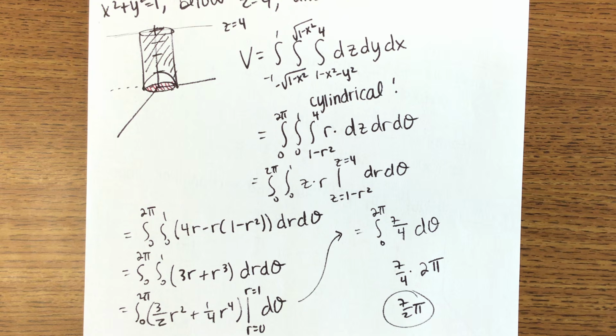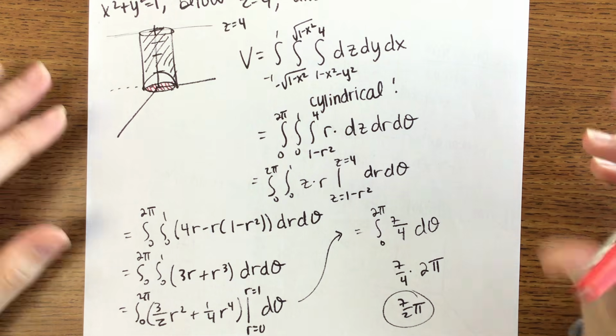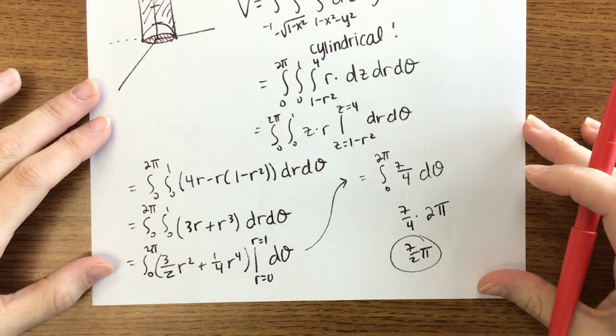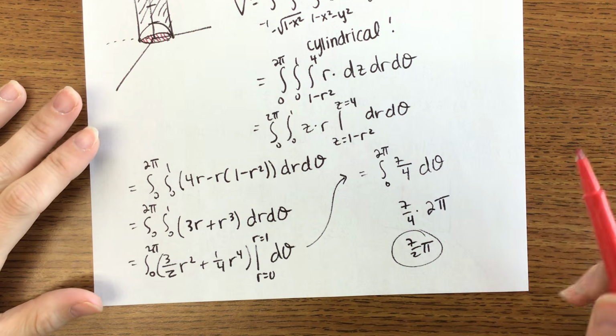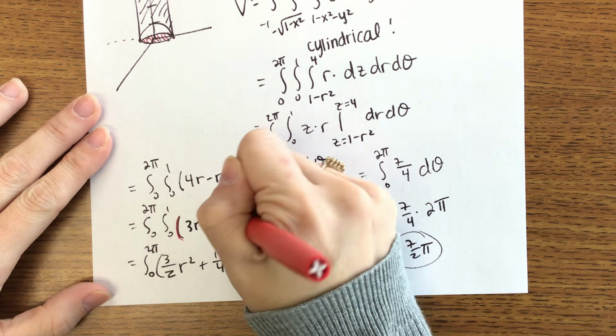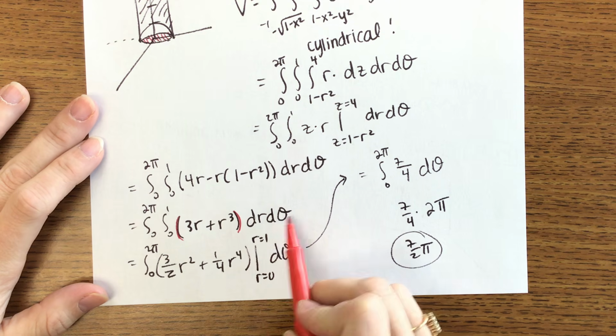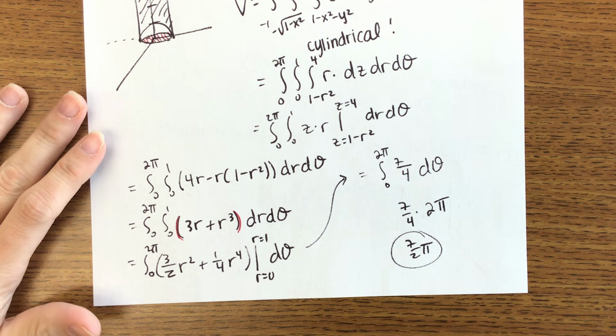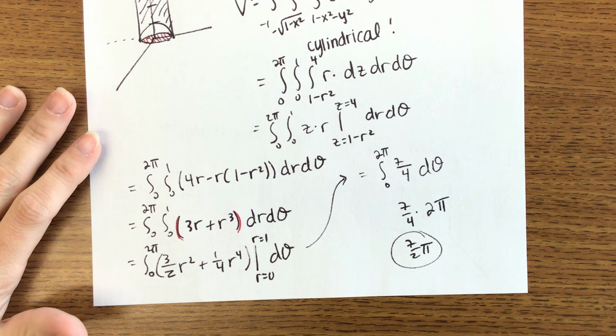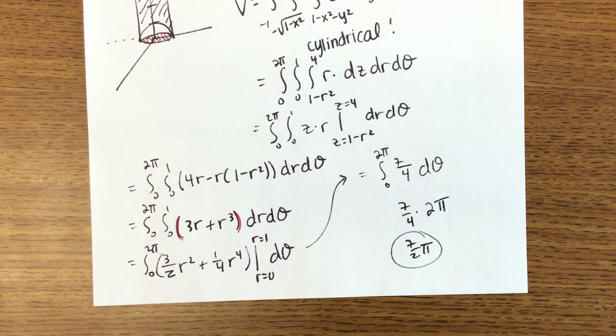One thing I want to point out to you. You guys know from your test that I grade pretty harshly, and I expect you all to have proper notation. You need to have parentheses here to show that everything is being integrated with respect to r and theta. If you do not put parentheses on your exam, I will take points off. Is that clear? So now that I've told you, I don't want any whining later when I take points off.